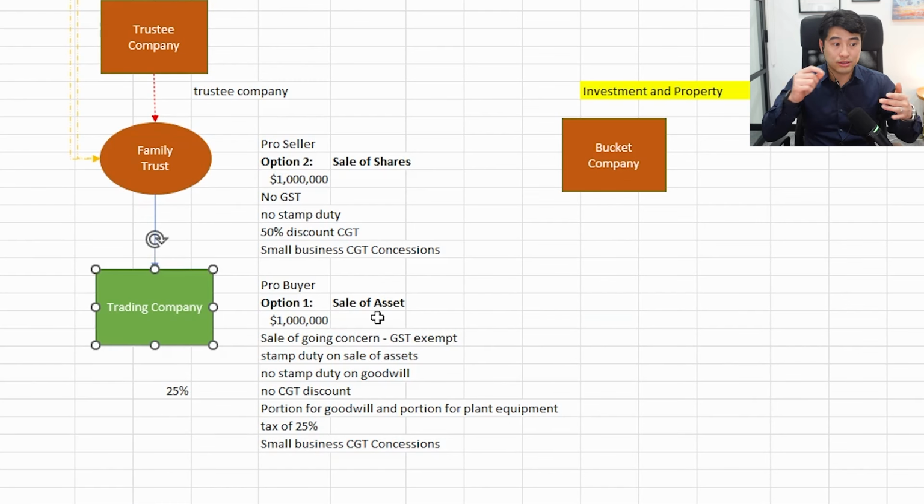So these contracts are signed under that name, under this trading company, and not under the family trust or anything like that. So when you want to buy that business, you're buying those contracts, and as a result, you can't just transfer those contracts over to a new business. There's legal requirements that you have to meet. You have to re-sign a new contract, and the schools, the government, which are the customers, may not want that. They prefer just working with that builder or that business.